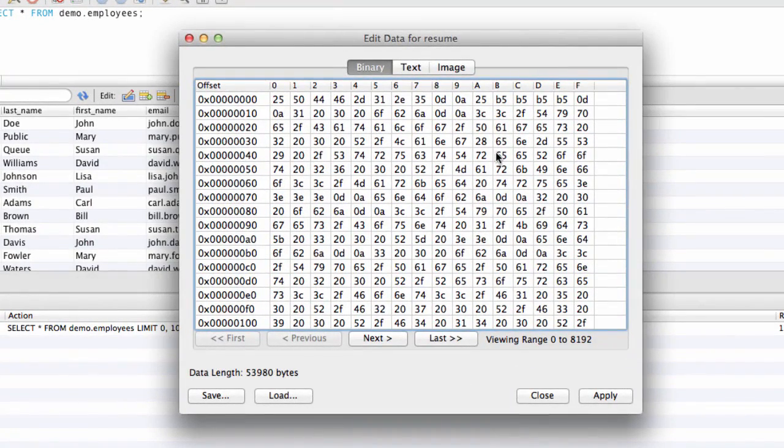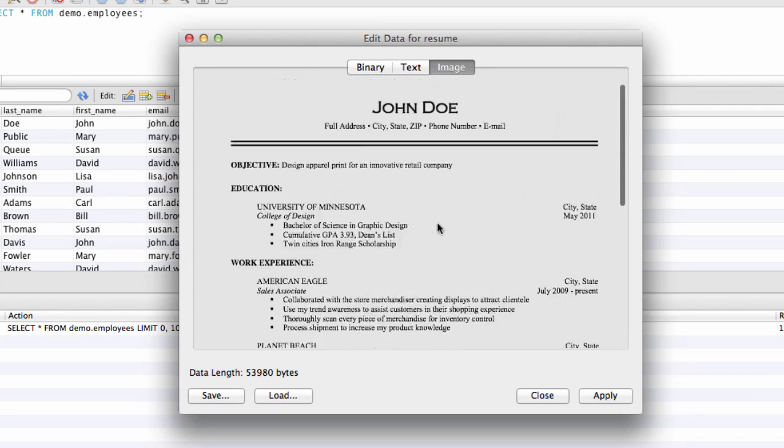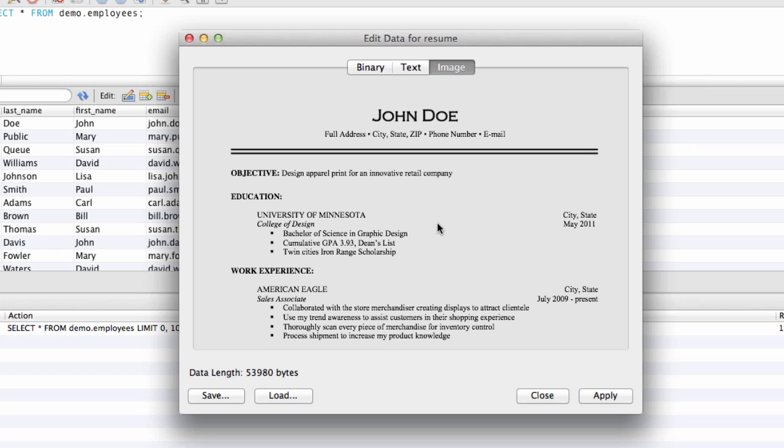And so again, it's a binary large object. So we see all this binary data actually being displayed as hex. Instead of looking at it in this fashion, there's a tab here called Image, and I can select this tab, and now it'll actually show me this image or the actual data as a PDF that I can view.